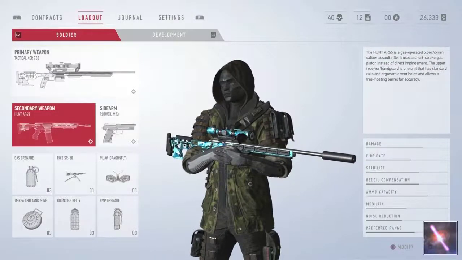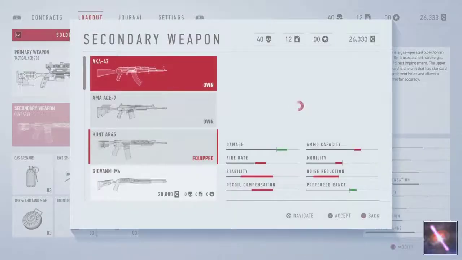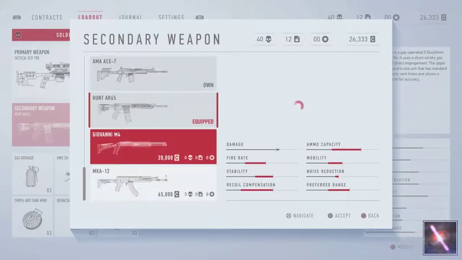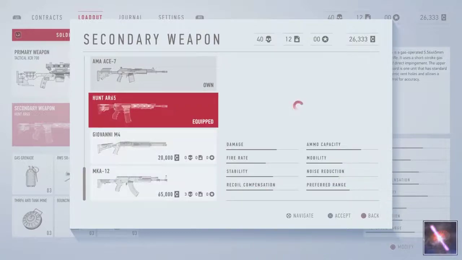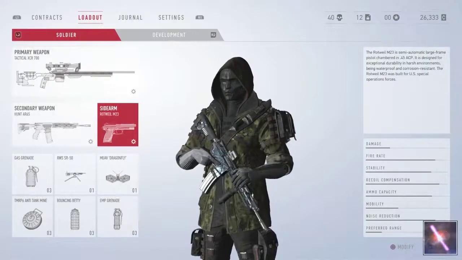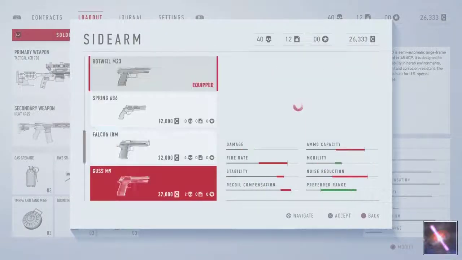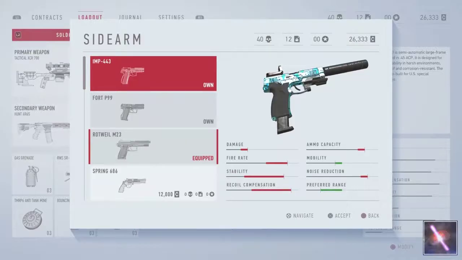In my current go around, I just have the AK-47. Don't bother getting any of these because there's plenty of MKA-12s and the shotgun M4s going around, so I don't waste my money on the secondary weapons. The sidearms I kind of want to get to. Let me do a quick run through just off the top of my brain.